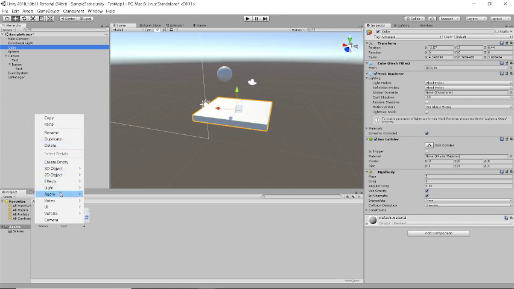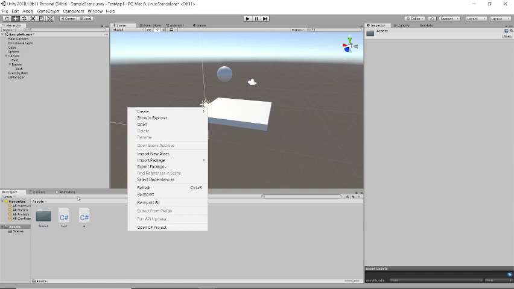For creating a material, we right click over here in the project window, because in the hierarchy we can't create a material, because a material is not a game object.